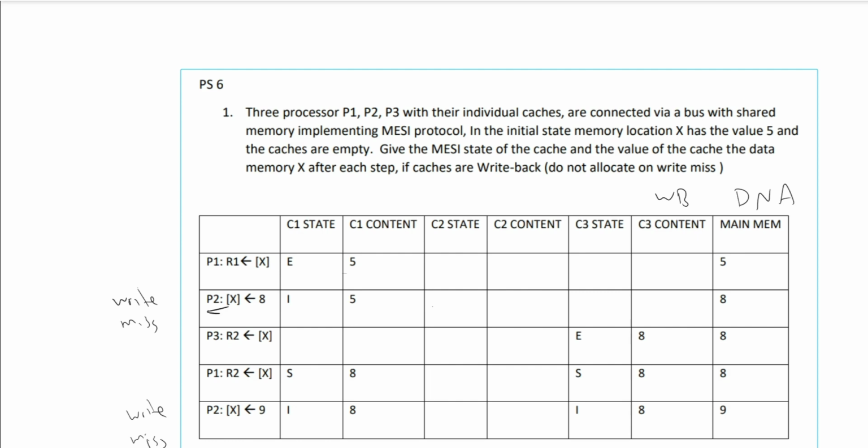Oh, okay. So, yeah, you have do not allocate on write miss, but you could still bring it to the cache if you have a read miss, right? Because do not allocate and allocate only matter for writing, like store type instructions. So basically, I don't even know for allocate on write miss if you would have it, right? Because wouldn't you immediately overwrite it right after?